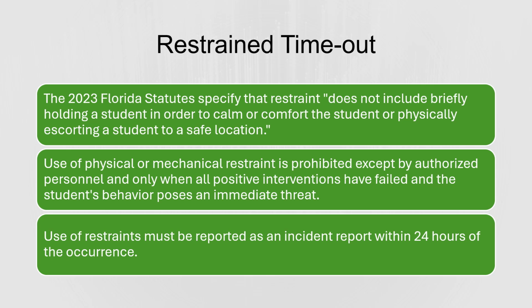Florida statutes specify that restraint does not include briefly holding a student in order to calm or comfort the student, or physically escorting a student to a safe location. Use of physical or mechanical restraint is prohibited except by authorized personnel and only when all positive interventions have failed and the student's behavior poses an immediate threat. Use of restraints must be reported as an incident report within 24 hours of the occurrence.